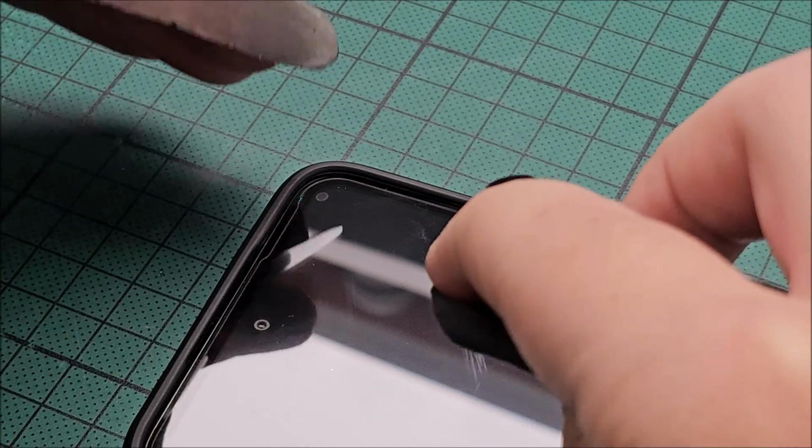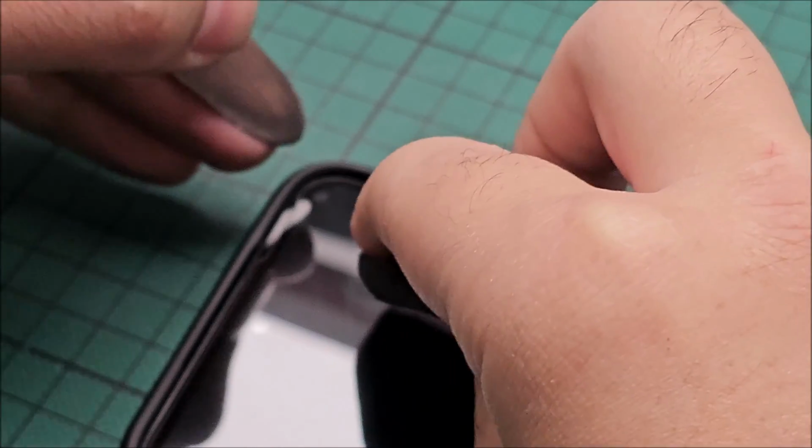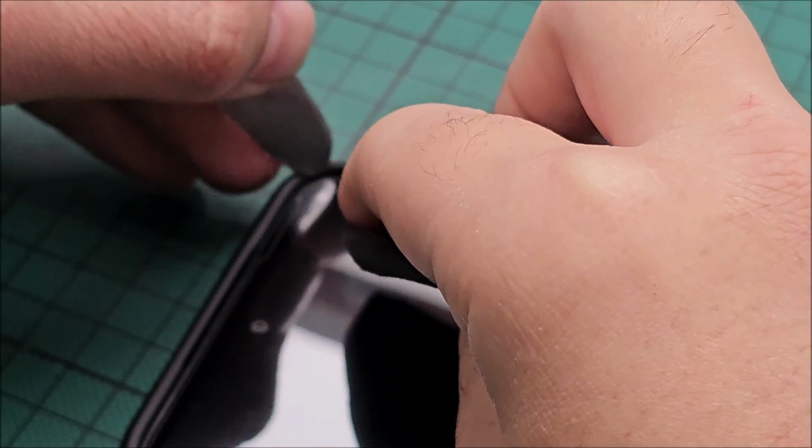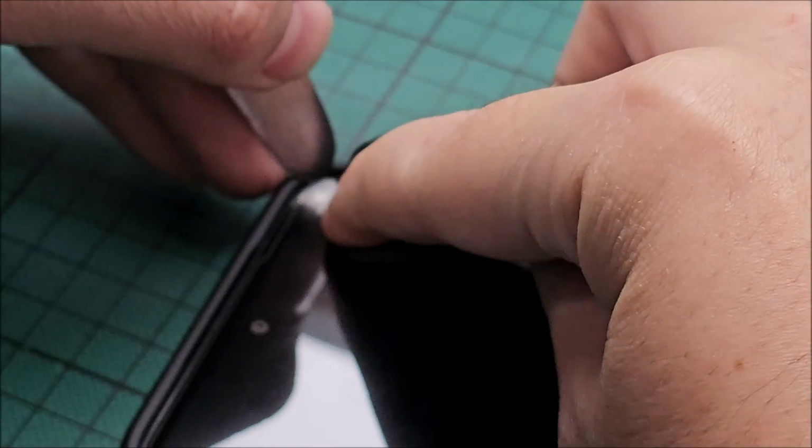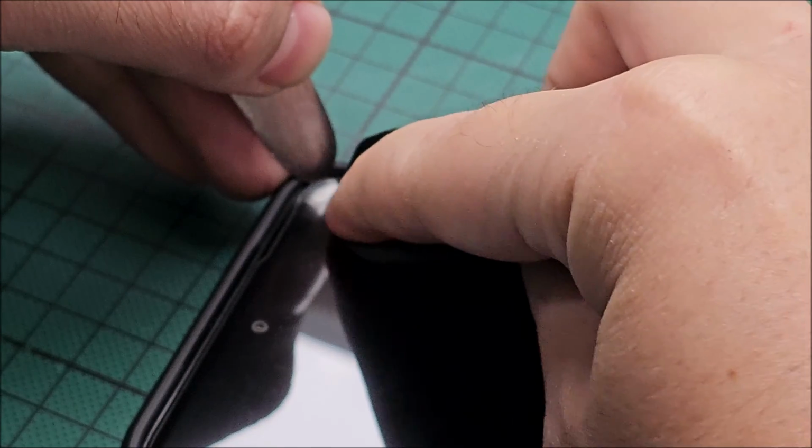It's metal. Do not touch the screen. Do not cut your fingers. Do not scratch your case. Just lift the corner just a tiny bit and massage it out.